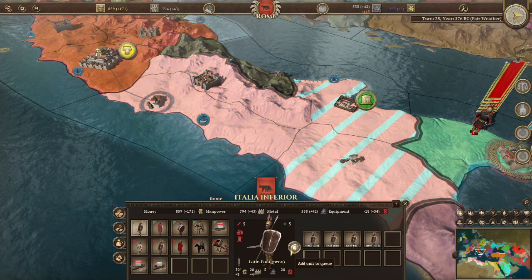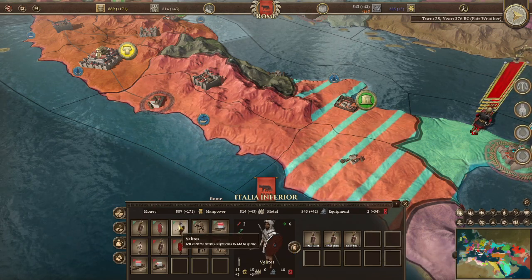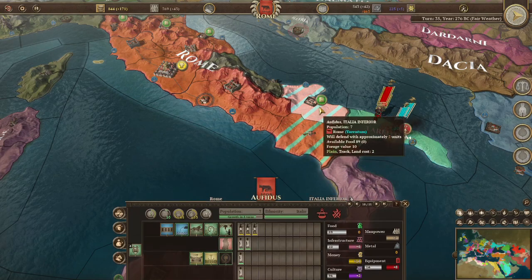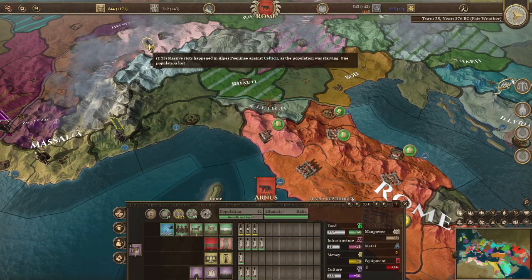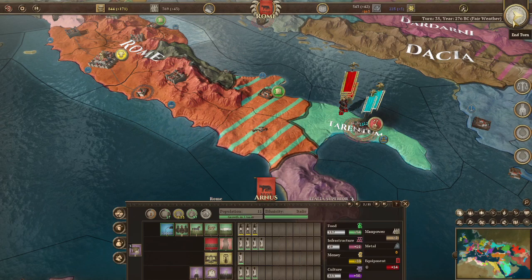So we build 4 of these. That should give us a good bit. Well, 3 of these and the skirmishers to go with them, I should say. That's probably a good deal. Plus they'll do well if we want to fight in the north, which I probably do want to do at some point.